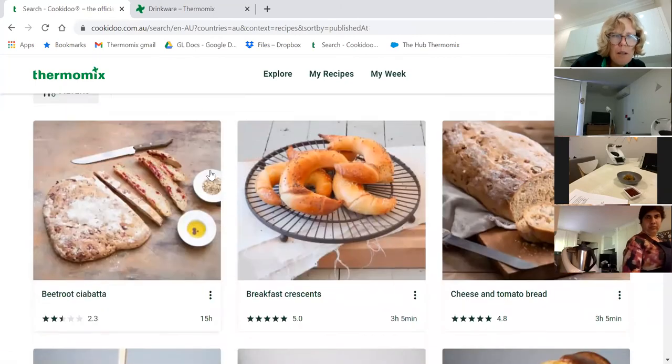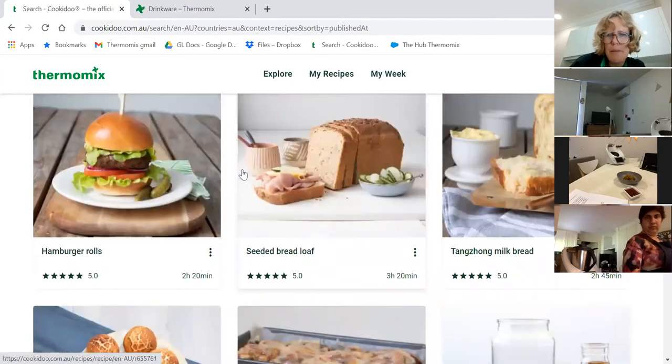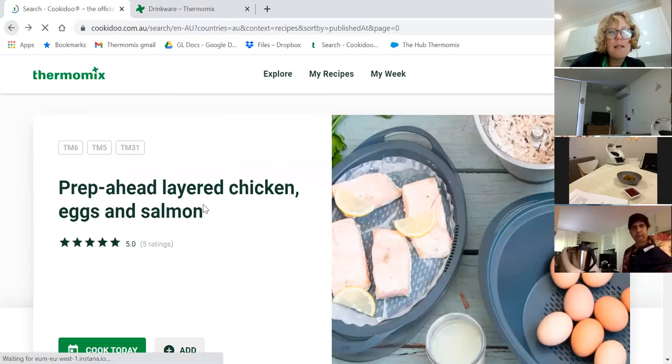Let's just see if the next one I'm going to rave about is here. Oh yes, here it is. This is the thing that's just totally wowed me: the prep ahead layer of chicken, eggs and salmon. So you can actually cook all these things at the same time and you get a beautiful stock as well. All right, so we'll go back into here.